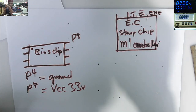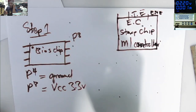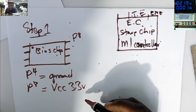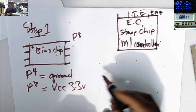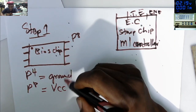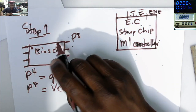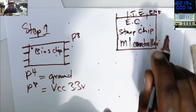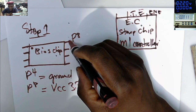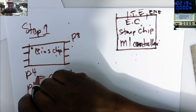So step one is to go on pin number 8 of the BIOS chip. You put your multimeter on diode mode, you know, the beeping mode. You put one probe here, and check with the other probe if it's not grounded. If it's not grounded, go on coils with the other probe and see where this pin is beeping with another power supply, like zero resistance.